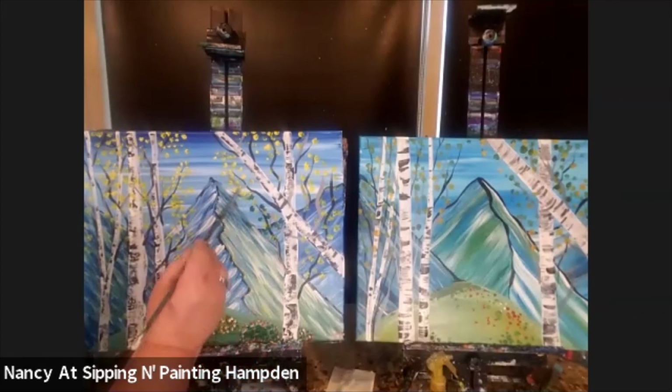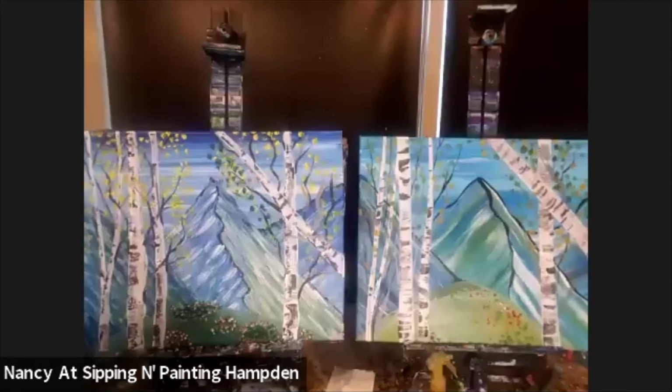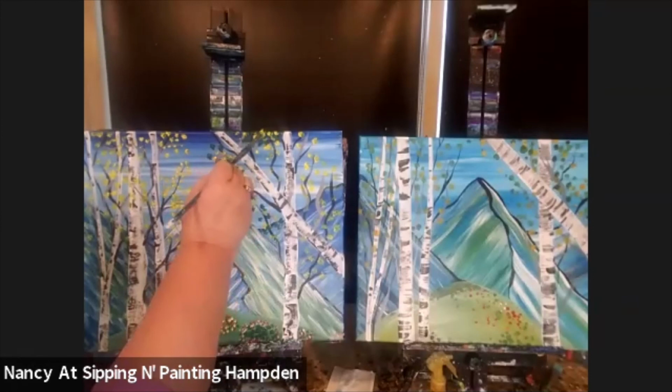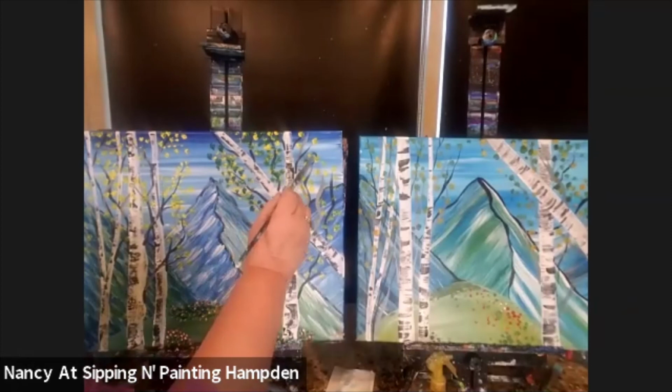And then if you wanted it to be fall instead of spring, you could add orange or red. But here's the thing, these are wildflowers, they tend to come in the spring. So just keep that in mind, but it's your painting, your creativity, you decide. You see how that yellow and the green are mixing nicely together? So if I accidentally hit a yellow one with my green, it's a bonus because it just looks cool together too.